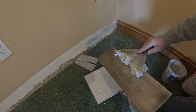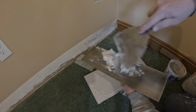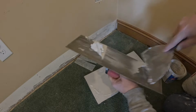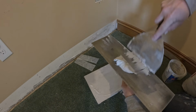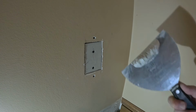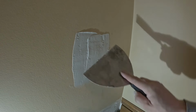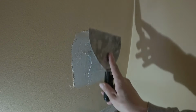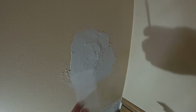Grab this, mix it up on here. Have some clumps in it, that's okay, for the first coat, anyways. There we go. Mix it up real good. And this could take a little bit of practice. But basically, you just want to put the mud in here, fill in those cracks. You can put plenty of mud on, especially because you're using, or in my case, I'm using Fibafuse tape.